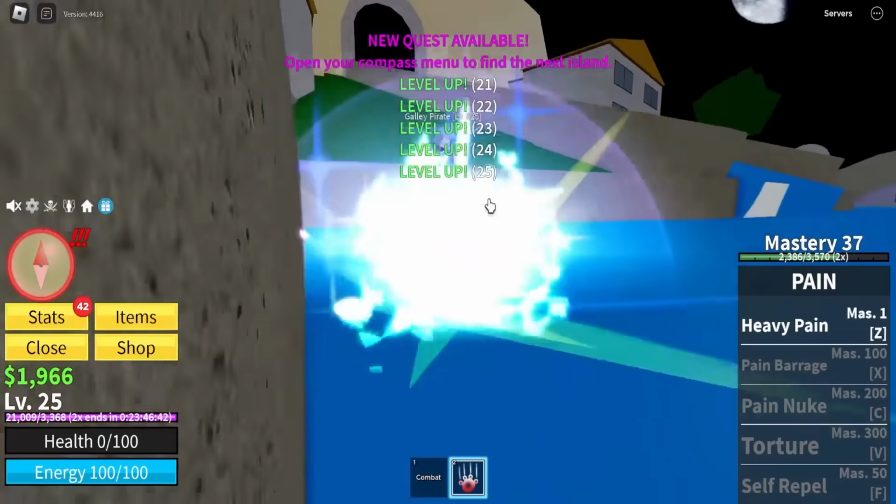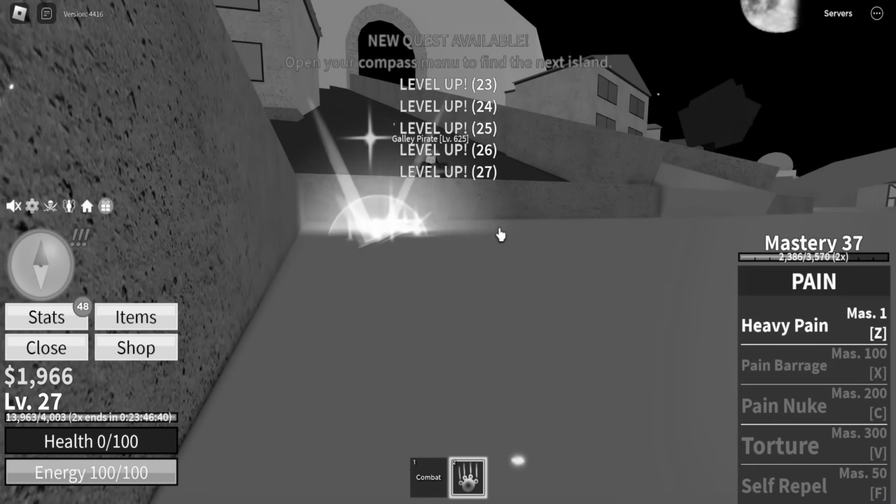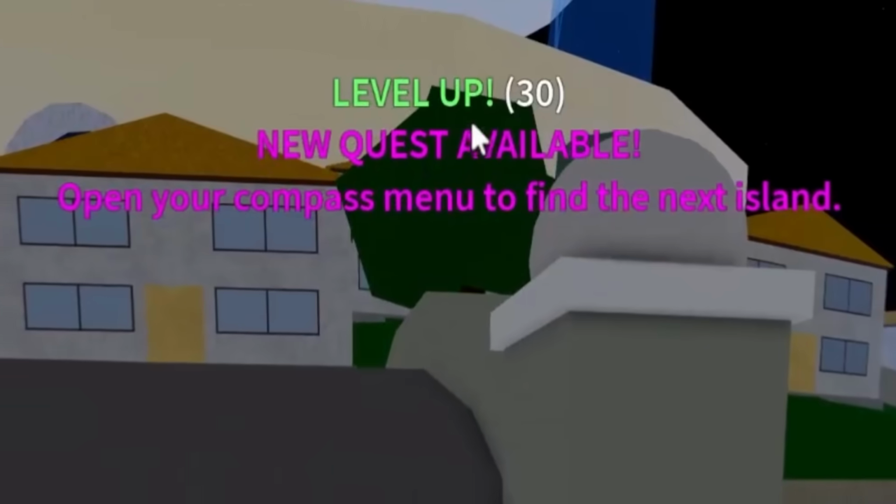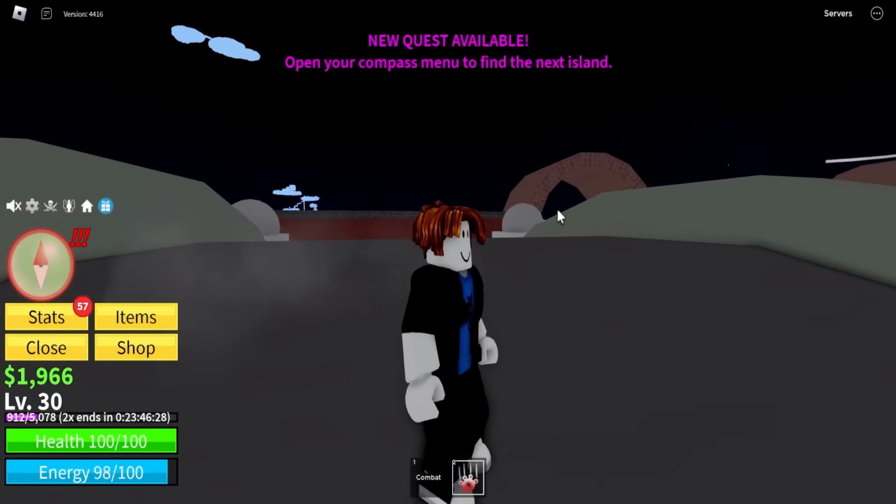We are getting levels. Oh, and I just died. Bro, really? Okay, we're still leveling though. Okay, another quest available. Okay, okay, okay. We get all the way up to level 30. We didn't get to level 50, so we cannot even use another fruit.